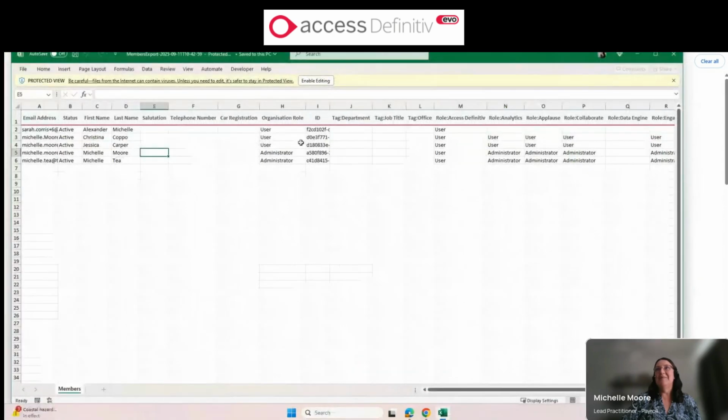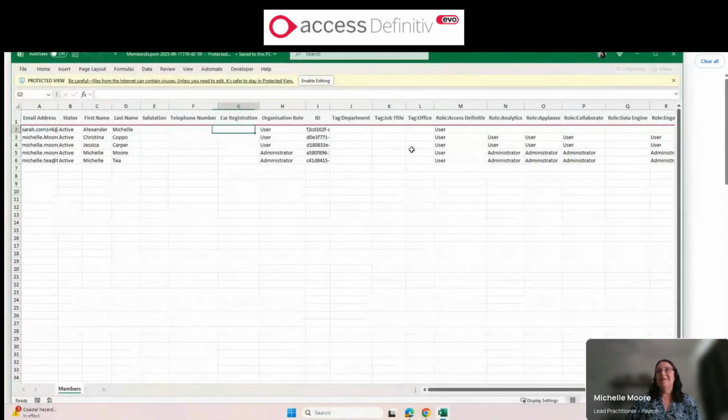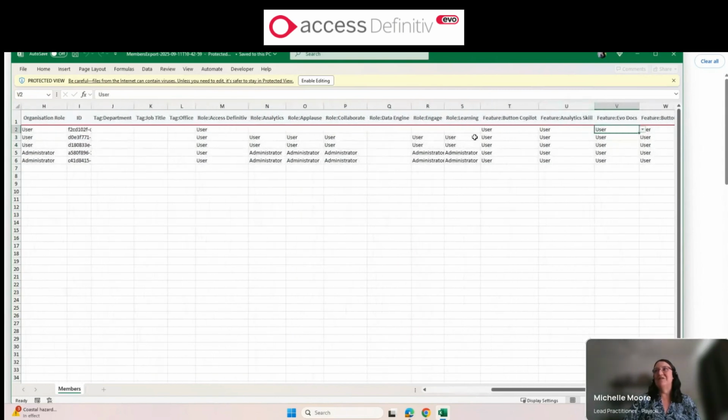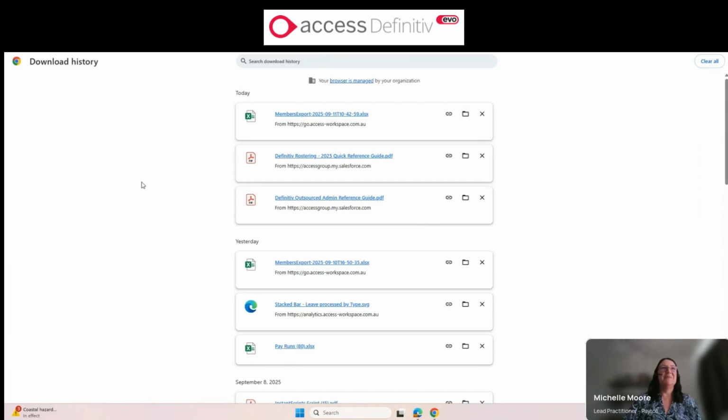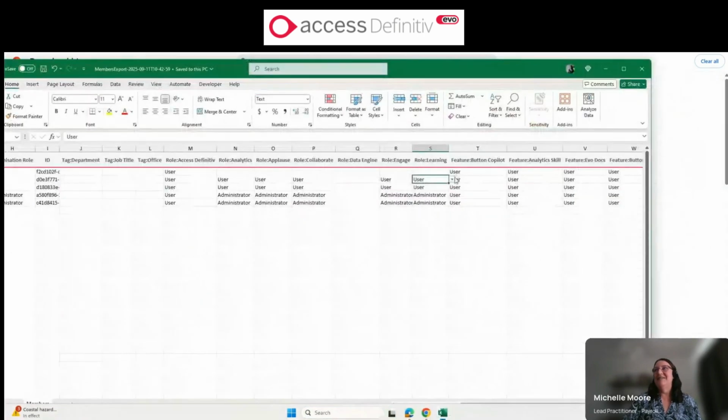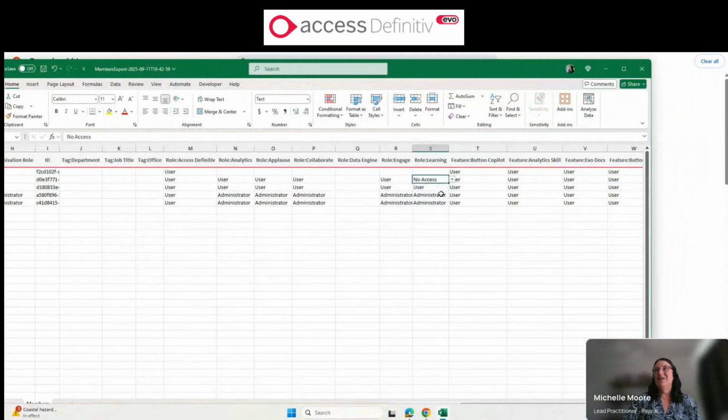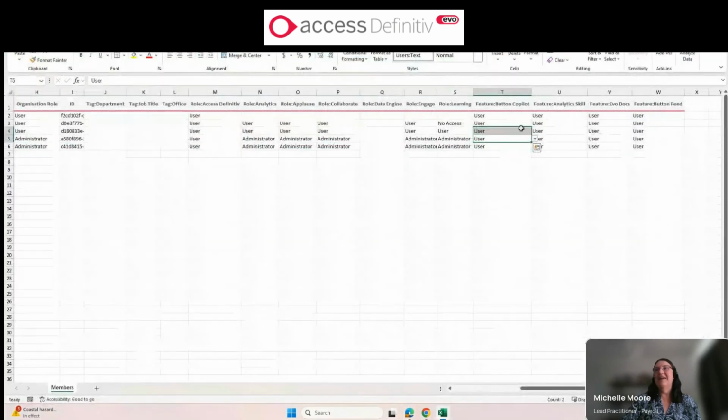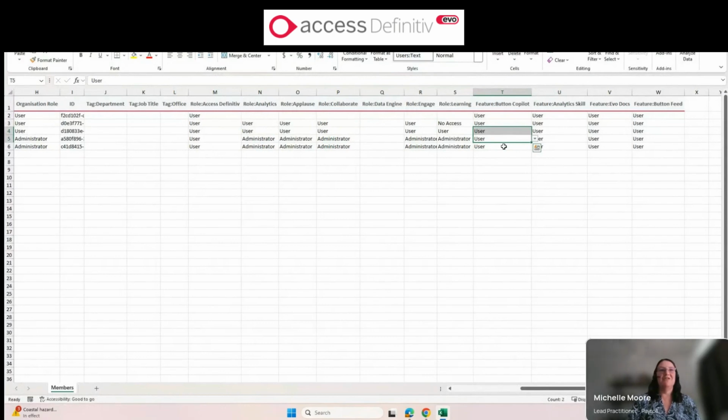So when it opens up, it tells you your members, and I have mine filtered, so I'm just seeing my own here. You can add tags, which will help you with searching. And you can come in here and actually change what user permissions you have. So I might want to change this to be, edit, enable edit. That always helps. So I can come in here and change any of these. Once I've changed them, I can then upload this spreadsheet back into the members area, which I'll show you in a moment how to do.